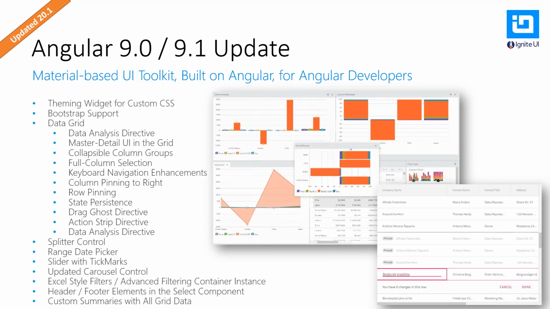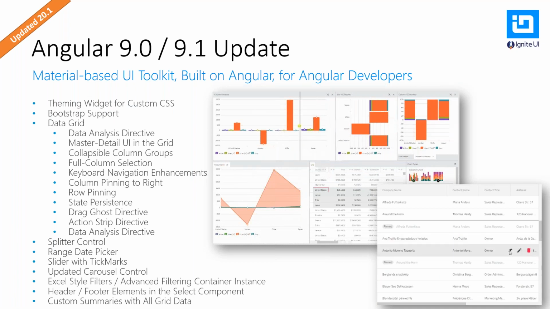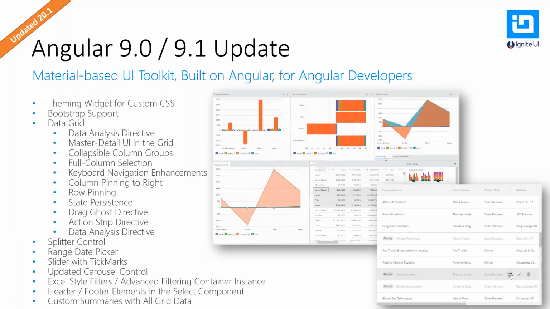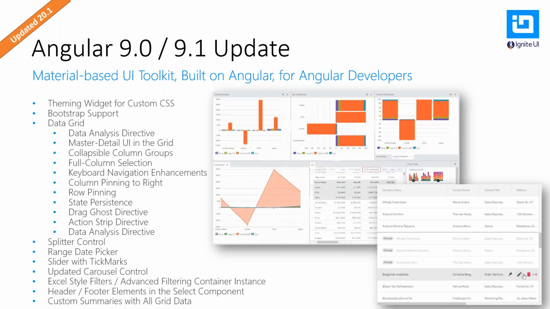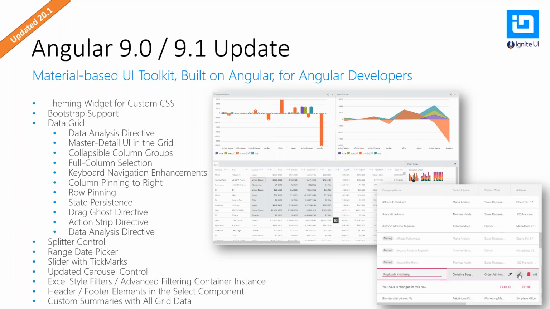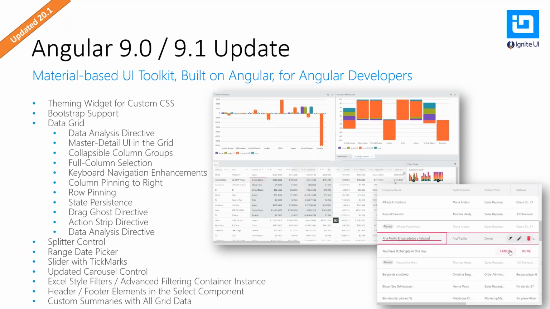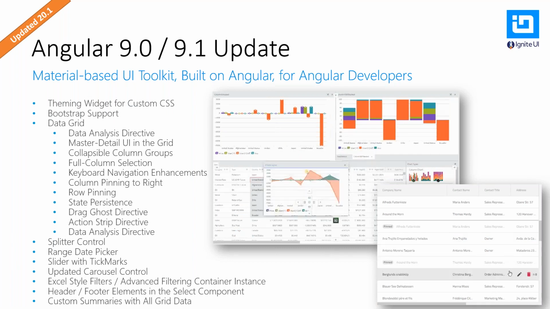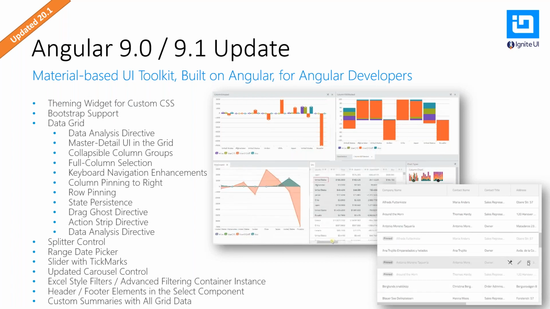So you're seeing updates all the time. And it's just the way the modern web works. And we try to get there for all of these products that we bring to market today. But there's a ton of new features. I listed them here in the bullets on the left. The key thing is a lot of data grid features. All of these things are areas that you've asked for improvements or new capabilities, or we had APIs for, we just didn't add the interactive features. And so you'll see some of this in Konstantin's demo today. We've got the new splitter control, a new Excel style filter dialog for custom filters.